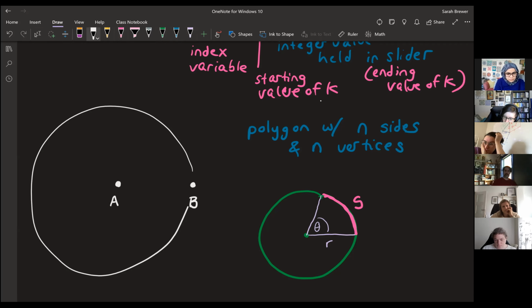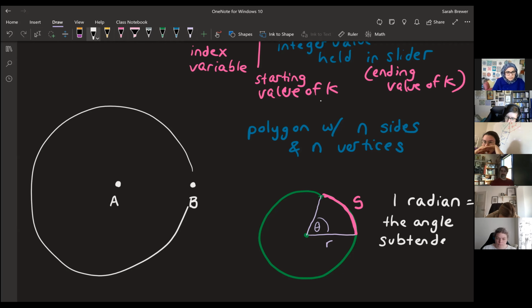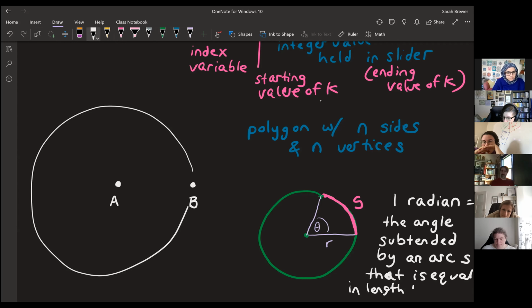So the definition of 1 radian is the angle subtended by an arc S that is equal in length to the radius. So if you imagine the radius of your circle stretched along the circle, that angle is 1 radian.